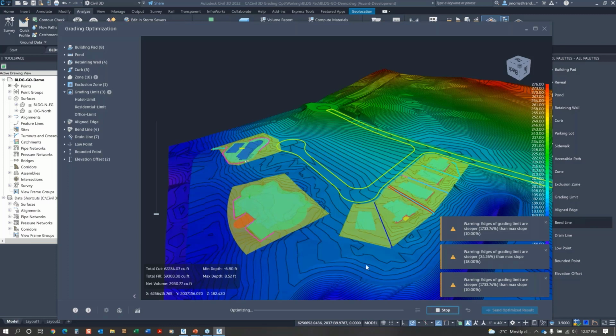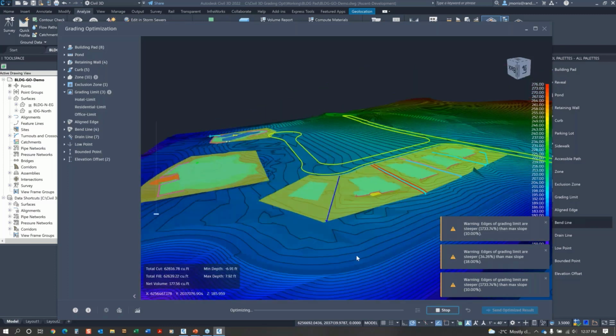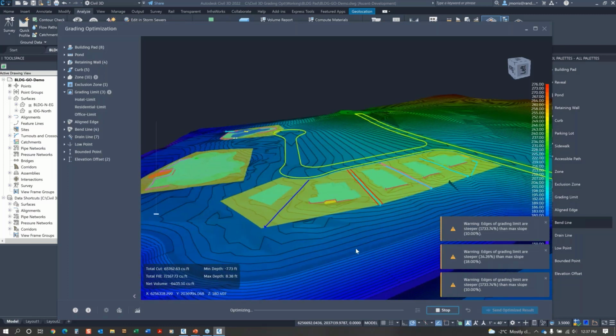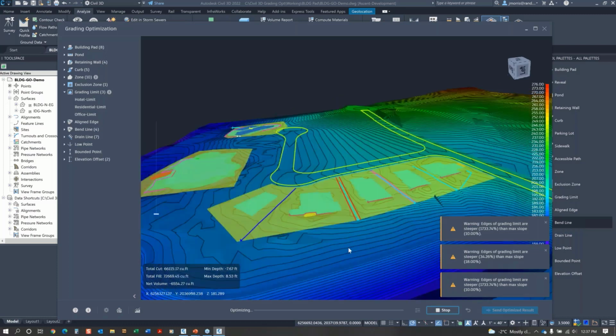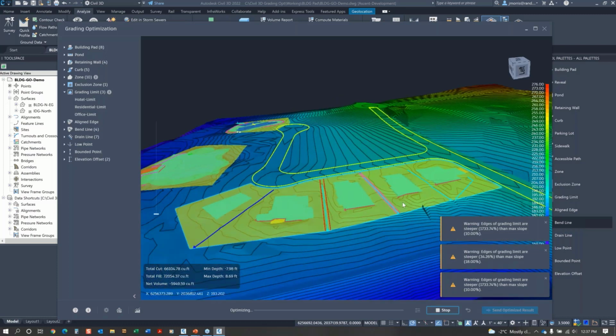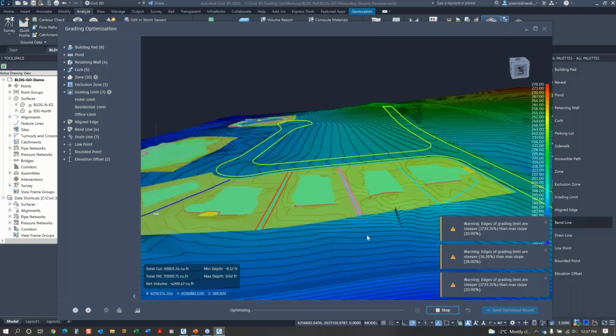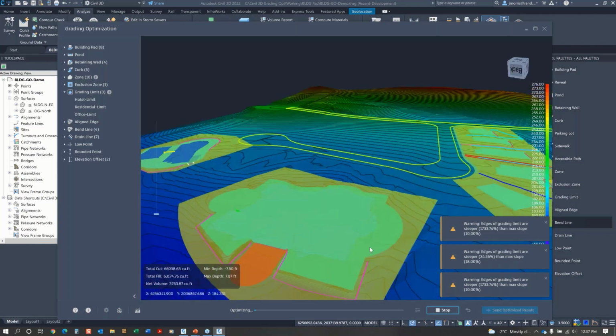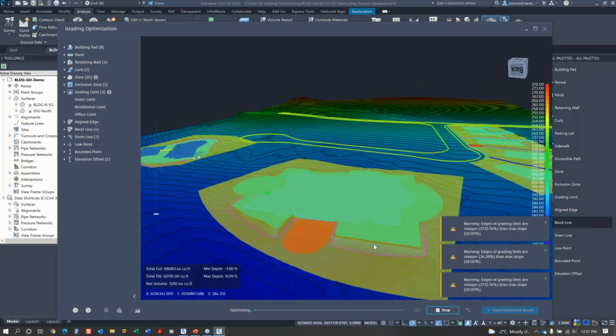So now it's going on, and you might be able to hear my fans jumping into high, because it's doing a lot of processing. And it's pretty cool, because what you can see is you can see the contours starting to shape as it's trying to solve all of the optimizations going on in the 3 different sites.